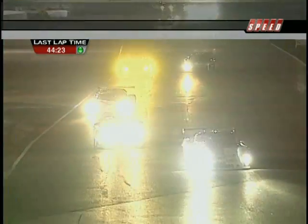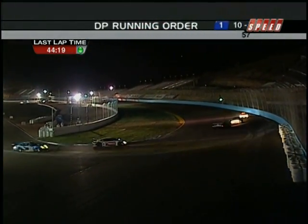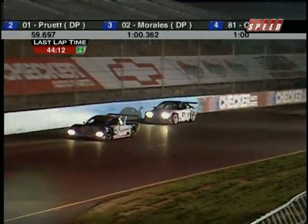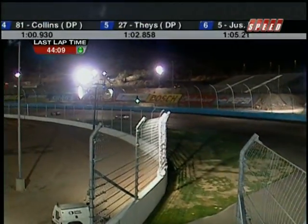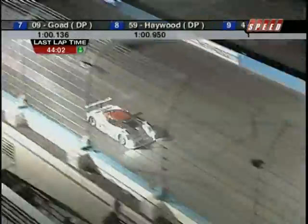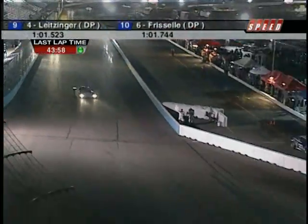Keyword yet, guys. Yeah. Second in GT is Kyle Petty in the Gunner Racing Porsche. And third is Steve Lisa, Chuck Hemmingson. So top 3 remain the same in our GT class. You know, driving these different speed cars, it's kind of difficult because that GT car on a slow corner is every bit as fast and sometimes faster than Daytona prototypes because the prototypes make no downforce at low speed. And sometimes the GT cars have a better balance on those type of corners.